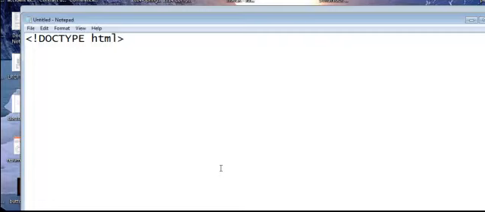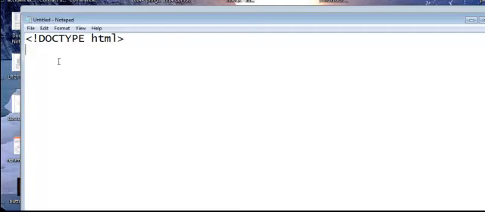We're going to use this one for the first several weeks of the class, but then we're going to change to some other doctype declarations, and we'll get into some validation and things like that. So we don't really need to worry about that right now because we just want to create a simple file.